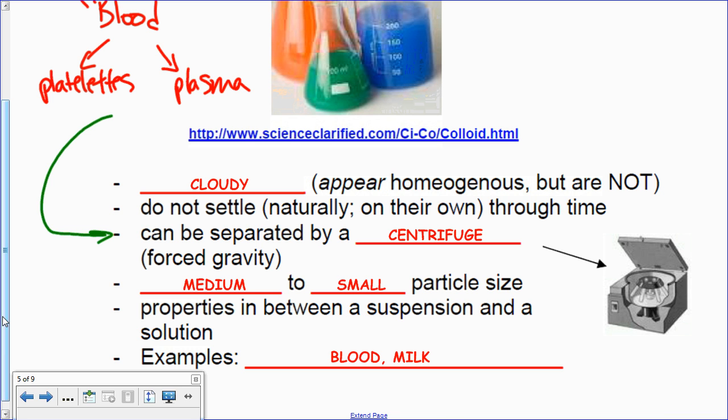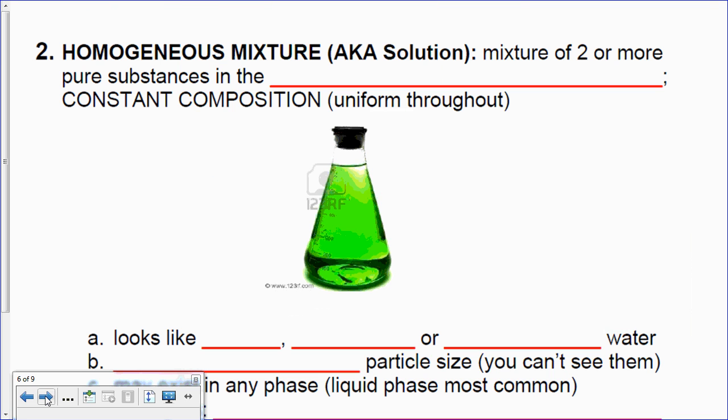Milk separates if you let it sit for long enough, or if you put it in a centrifuge, you can get the thick, fatty part of the milk to separate to the bottom and the thinner part to the top. So that's how you get skimmed milk. They kind of centrifuge it out so the heavier fatty parts go to the bottom into whole milk, and then the top part is that skim milk.